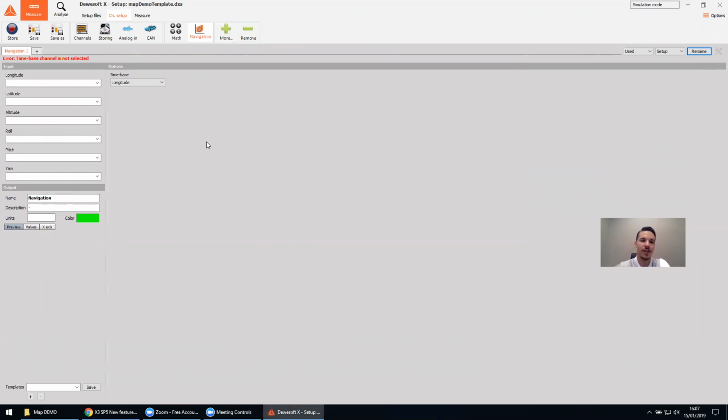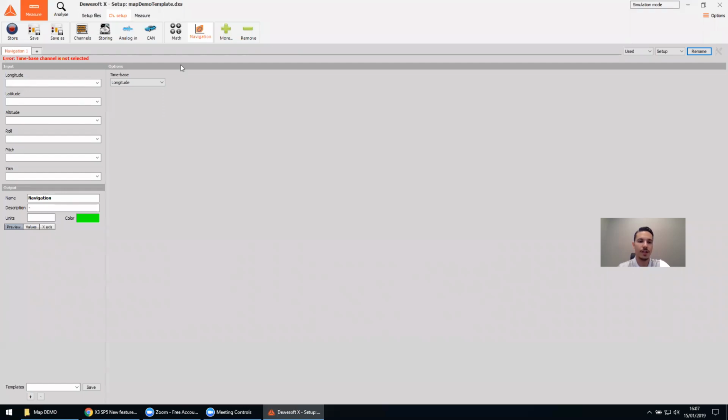The navigation module is basically used to group your GPS data. It provides kind of a clean user interface so you can organize everything, define it, and then use that on the map. So it's not a standalone application, it's just a user interface tool for managing your data.